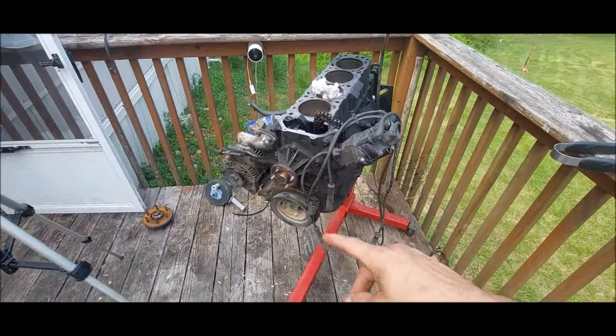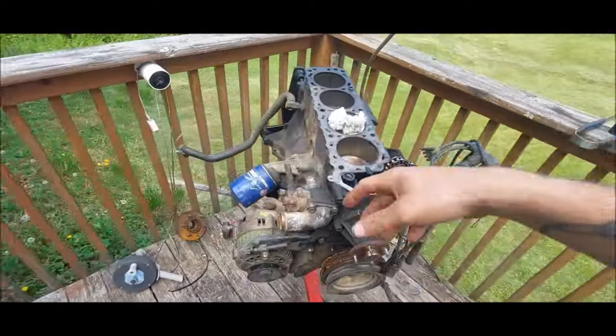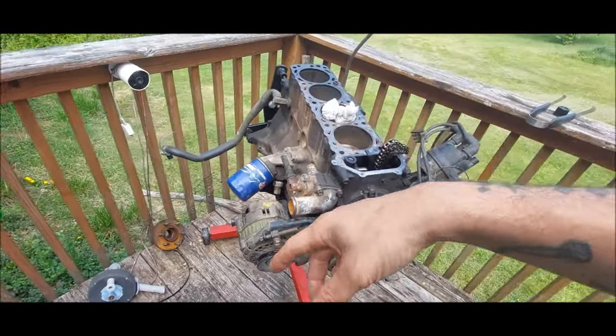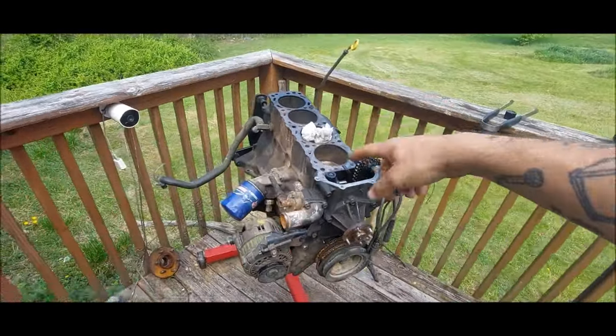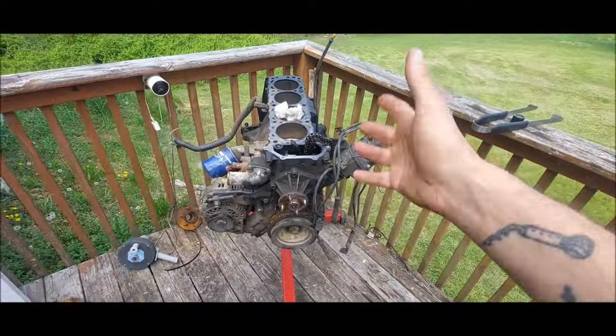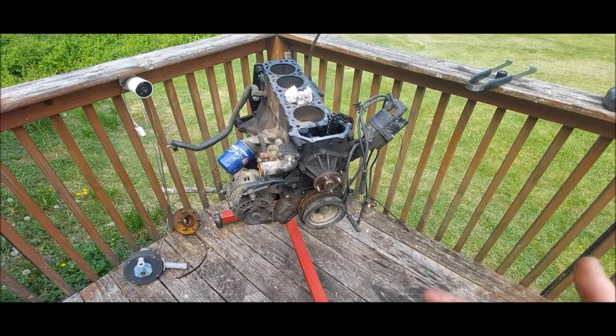Once the parts are off, we can clean those and go through this. Front seal, rear main seal, freeze plugs, oil pan gasket, all that. Clean it up, paint it, scrape off this casting material, and then we can get the head put back on it and get this ready to be put back in the truck. So we got some work to do. So enough talking, let's get to it.